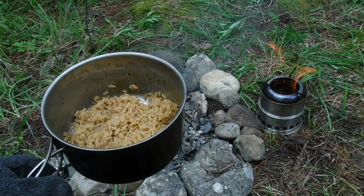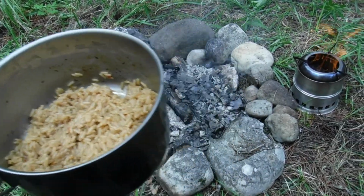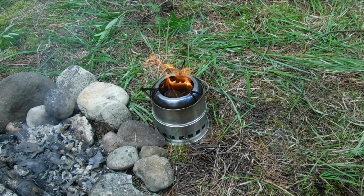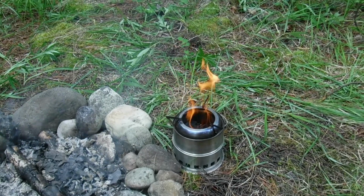Well, all cooked, ready to go. Tastes lovely actually. It's good. I'm not quite sure what flavour it was. It was Chinese something or other, super duper or whatever. And as you can see, that stove was on about 4 handfuls of pellets and a couple of sticks to get it going. And I'm just going to see how long that thing will actually run for. Runs for ages. Right, I'm going to eat this before it gets cold.